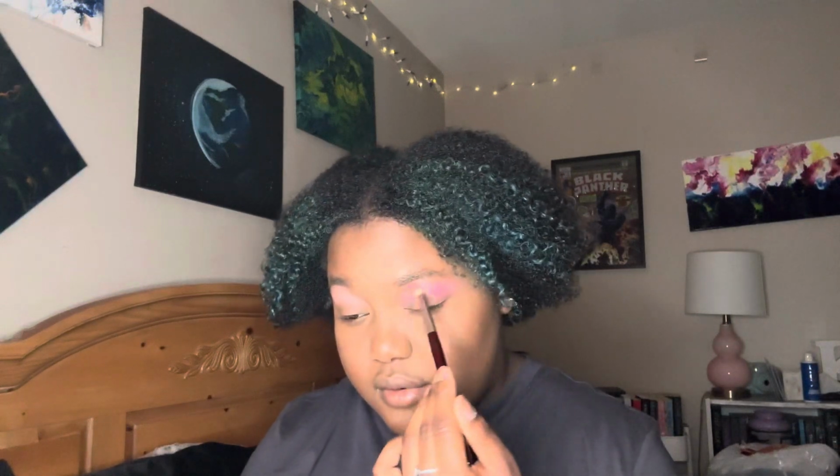And I want to look down so bad into my mirror, but there isn't one. So that's a tad bit annoying because I need a mirror that I can look into, especially when I'm doing my eyeshadow. I just need to see what I've got going thus far. So I'm going back into that shade, Just Us. I'm going to do the other side. So far everything's blending pretty well. I don't feel like I have any issues. I'm also using my BK Beauty 202 brush to do this step.